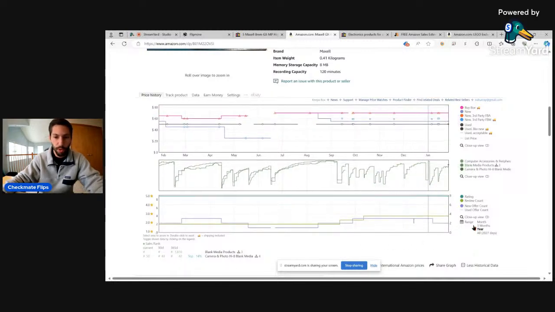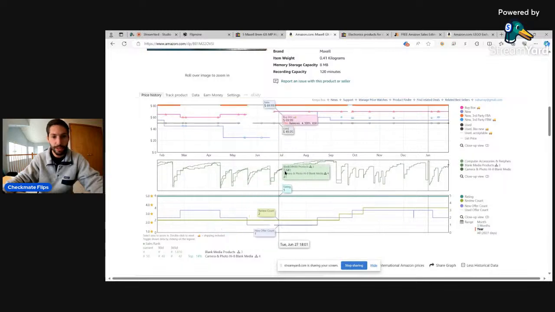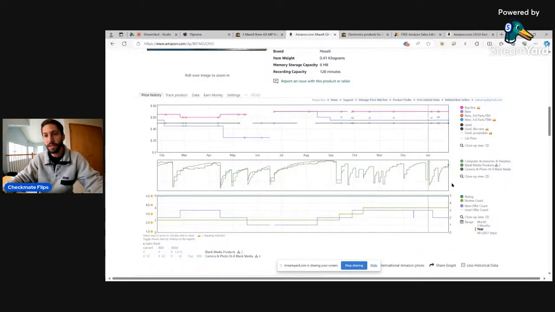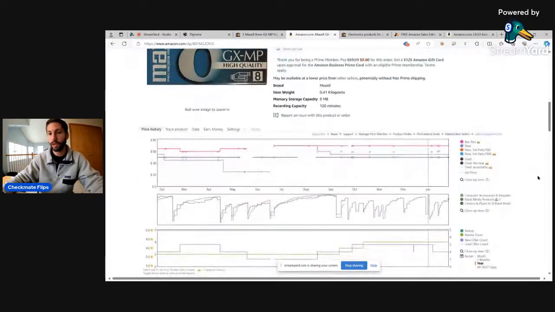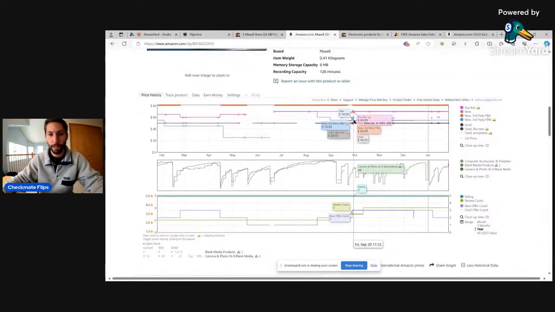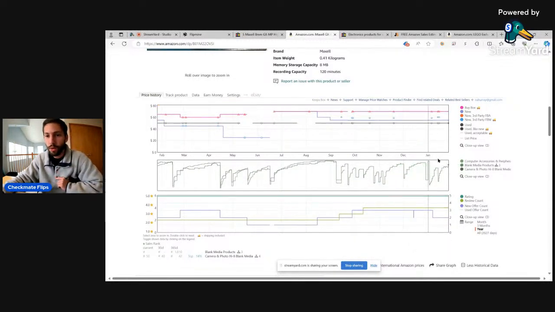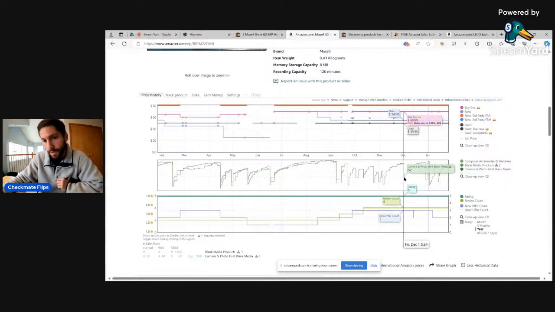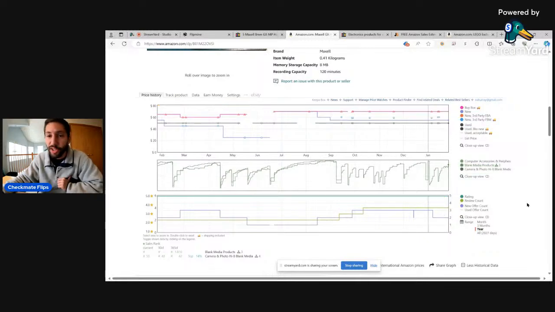So on this one, for example, we're seeing over the course of a year, the green line's gone down, down, down, down, down. But even though it's 50 sales rank, it's 50 sales rank in a subcategory, and it's still not that fast of a seller. So this is one that would probably sell relatively slow. I mean, it might sell faster than this. It's very possible, but potentially there's only as few as 1, 2, 3, 4, 5 or so sales in the last month or two.